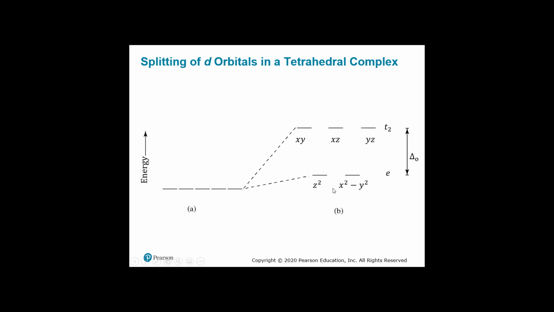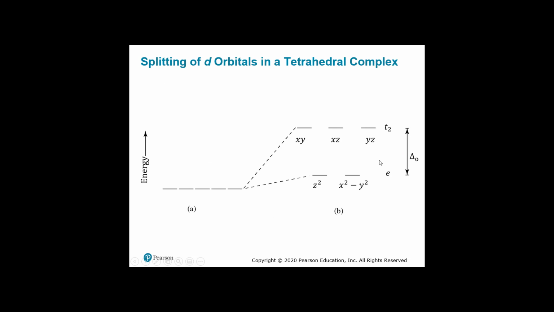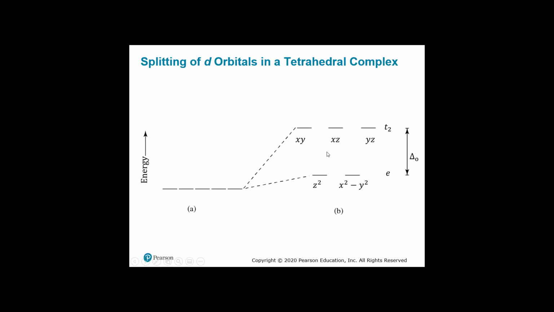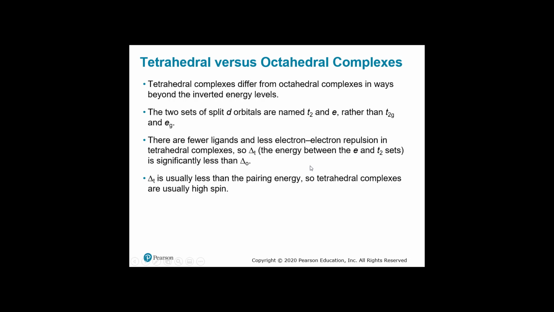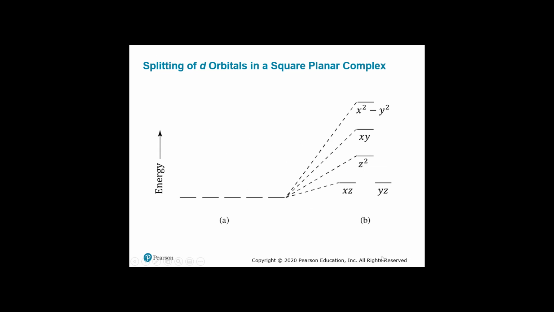So you can see the difference in the energy differences and why some tend to be. It all has to do where the ligands are oriented on the metal ion, and the ones that have the repulsion are where the ligands are, or close to it, proximity, and the ones that tend to not deal with them directly have to be our higher energy. And it is opposite of octahedral. So this is basically what it's saying with that. And then square planar, I think I got it here. Yes. And here it is. Sorry, I didn't realize I moved these out of order.